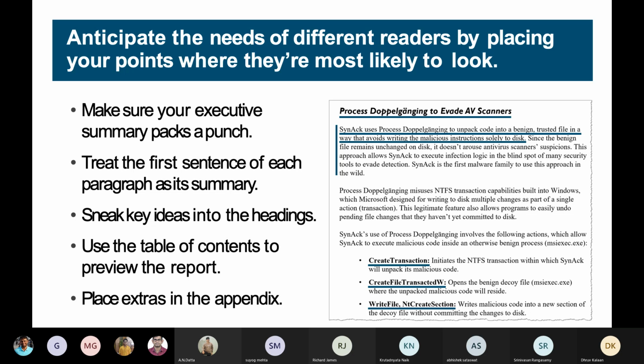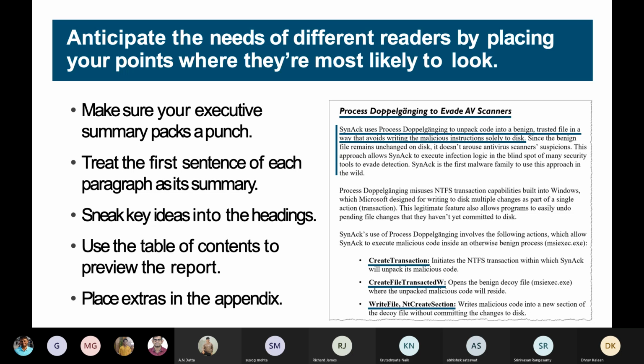If you open any threat intelligence report, you will see that the first sentence of every paragraph acts like its summary, and the details are provided thereafter. The ideas need to be sneaked into the heading, so that whatever was happening in terms of TTPs is made clear in the heading itself.